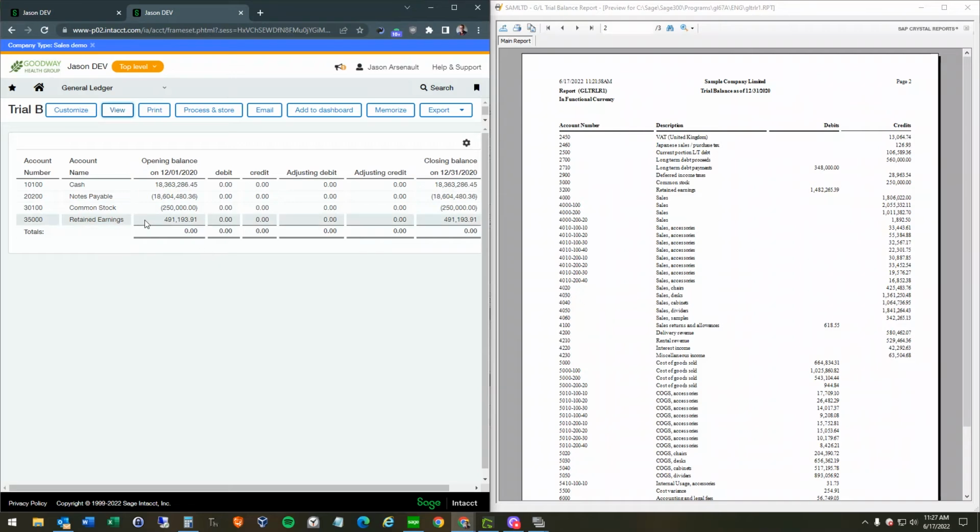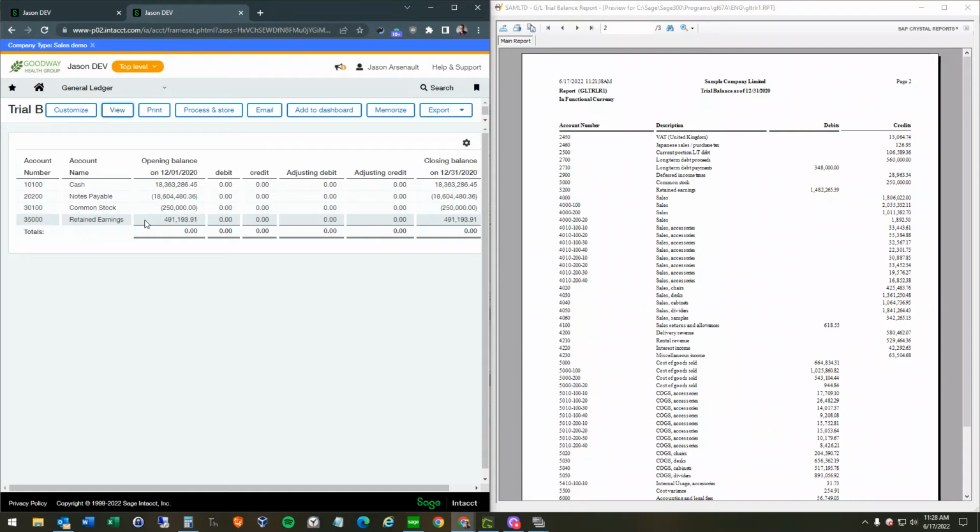And you can see what it does, right? You can see that the income statements have now been removed and that the retained earnings value has essentially been updated. So there's a key difference between Sage 300 and Sage Intacct. Sage Intacct has what is referred to as a continual close.